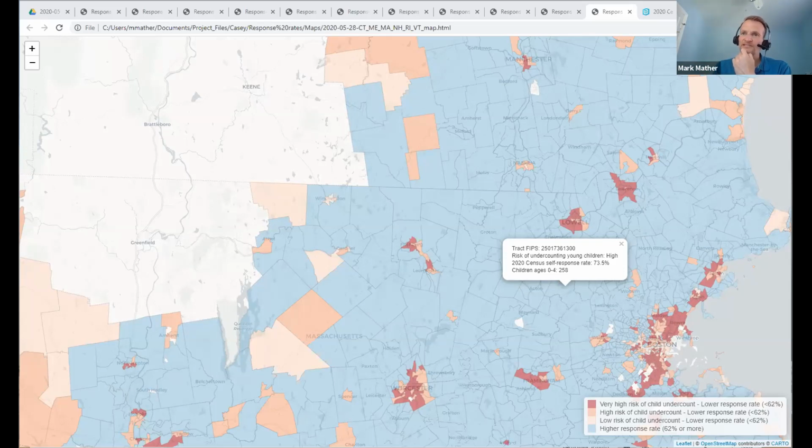But I am a little concerned that a lot of those would fall into that update leave type category, where there's a reason why response rates are so low, just because everything's been kind of thrown into disarray with the current situation we're in. So it's worth looking into. And it's true that our tract database does have all of the response rates in there, so you could do that filtering yourself to really focus in on those particular areas.